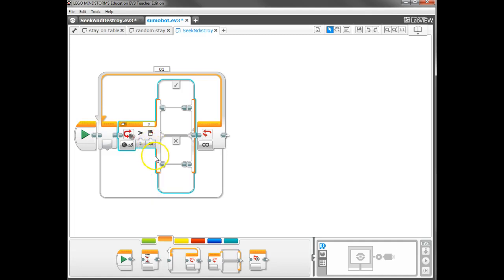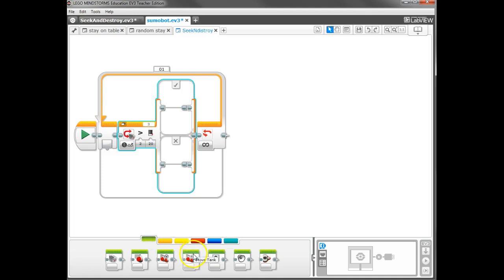And let's say 50 is probably a pretty good number usually, or we could lower that a little bit and say 20 so it triggers a little bit earlier, since the black line is almost always in the 5 or 10 or something like that, and that white line is usually pretty bright. Okay, so if it sees that white line, that's what's going to happen up here, then we want it to stop, back up, and stay on the table.